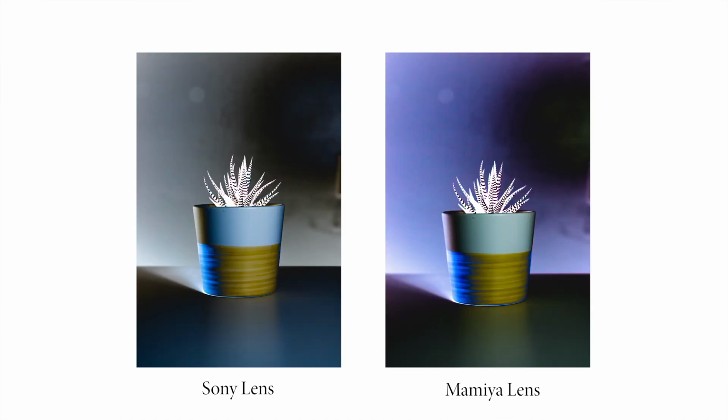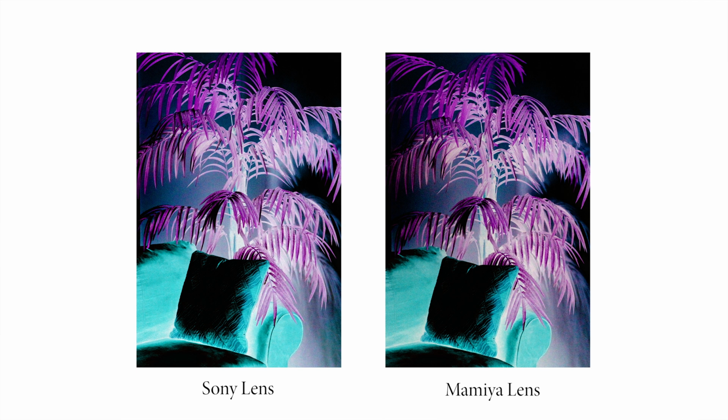Then with the plant, same thing. The table and the wall kind of flip between each lens. With the room, you can't see as much really. Honestly, the Mamiya one just looks a little darker, and the back wall is kind of a darker shade of blue. So it was neat to kind of see a controlled test just with these.